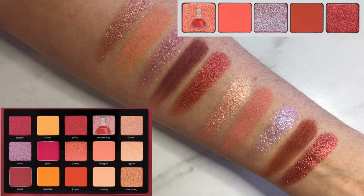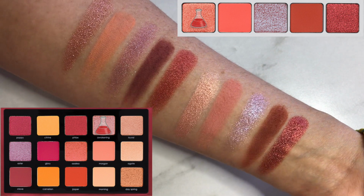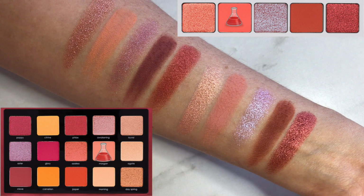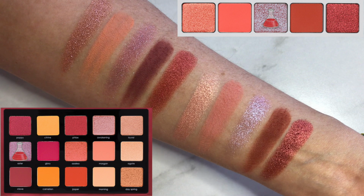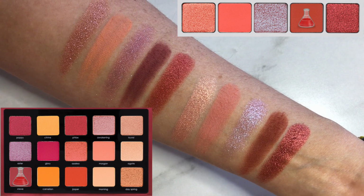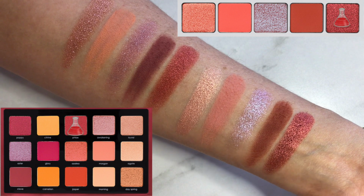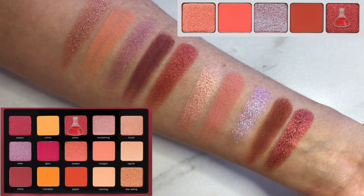So for the shade Kai, I swatched that against the Sunrise Awakening. For the shade Lyria, I swatched that against the shade Morgan. For the shade Abalone, I swatched it against the shade Aster. For the shade Dakota, I swatched it against the shade Clove. Now, I could have mixed it with Jasper to get a more similar tone, but I just wanted to illustrate the different swatches. And for the shade Lola, I swatched it against the shade Phlox. What do you think? It's really similar, isn't it?